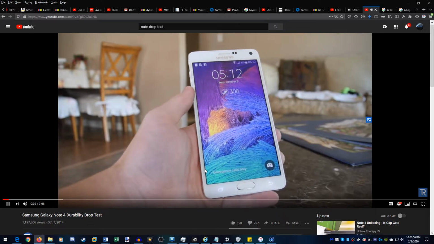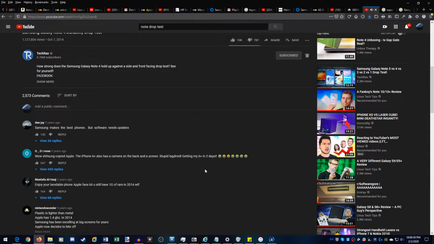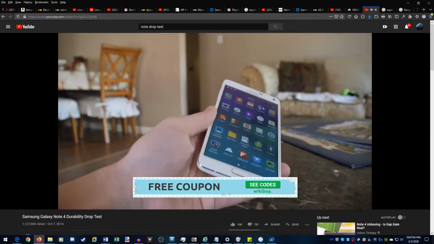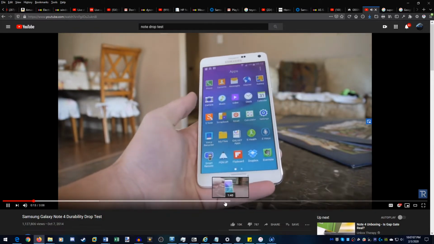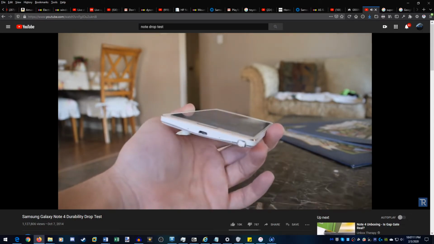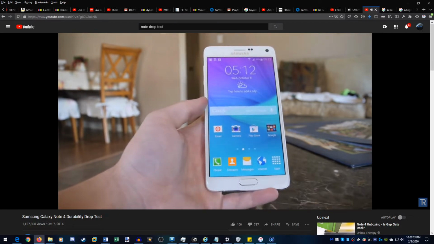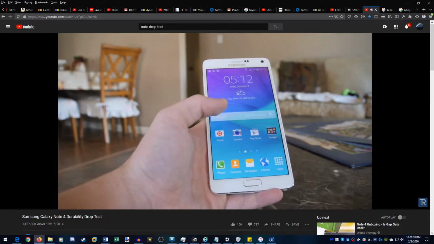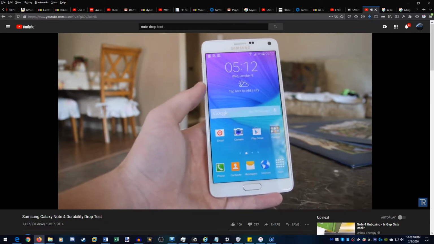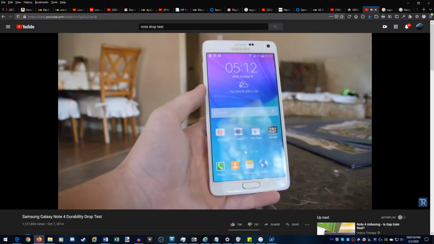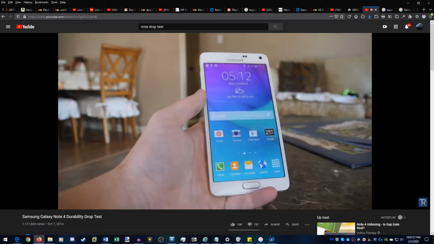So in this video, we're going to be doing a little bit of drop testing on the newly released Samsung Galaxy Note 4. This 5.7-inch display monster has the same screen size as the Galaxy Note 3, but it does add a metal frame. It may not affect drop testing itself, but it's going to be very interesting to find out nonetheless. Keep in mind, the Note 3 did pretty good in my drop test last year, so I'm having some high hopes for the Note 4.